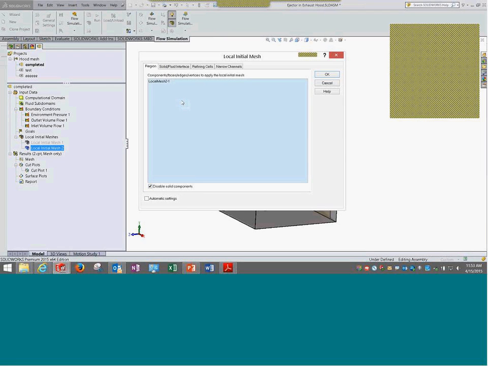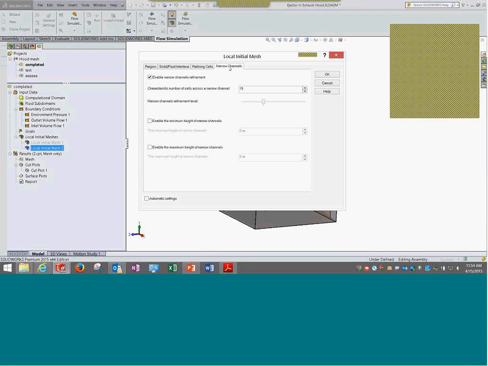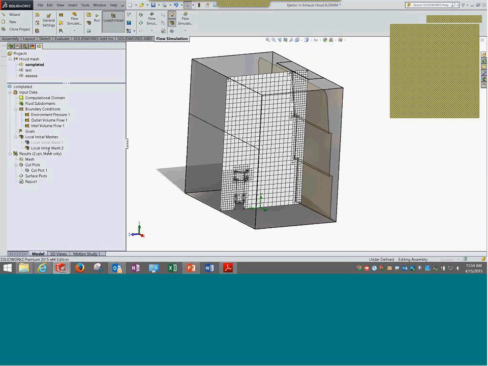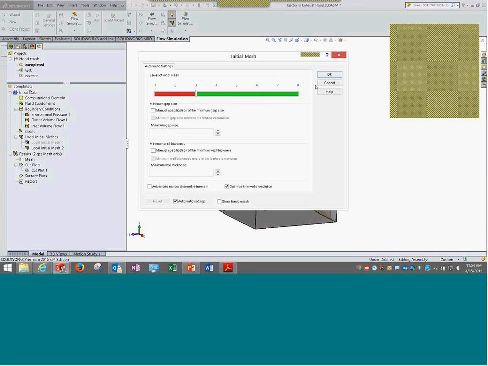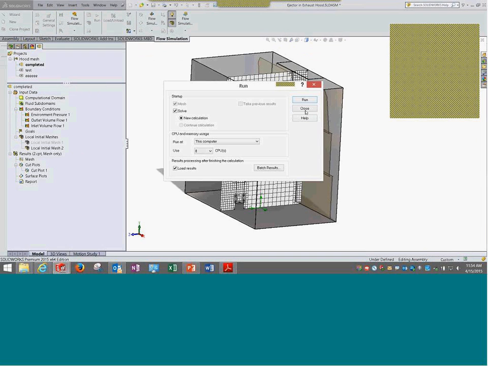There are more slider-based controls here. So the interaction between solid and fluid, how many cells to have, removing the cells at appropriate locations, you can control this. Error channels, if there are any, then how to treat them. All these come into the picture here. Let me keep these at the default settings. Hopefully default, right? Yeah. So let's see how this particular mesh looks.